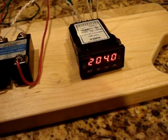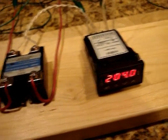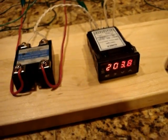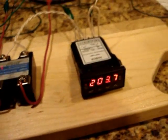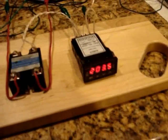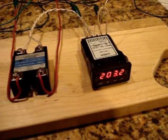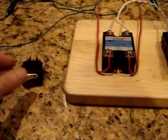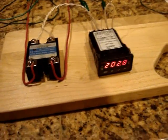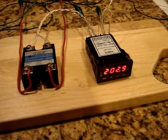Like I say, there's all kinds of parameters that you can program in, and for this particular RTD sensor, they did have some recommendations. I have them downstairs though, so I don't have them here, but I may program them in. But compared to the way the machine used to work, just turning the switch on and off and trying to temperature surf, or as I like to call it, temperature base jumping, because it's such a huge change.